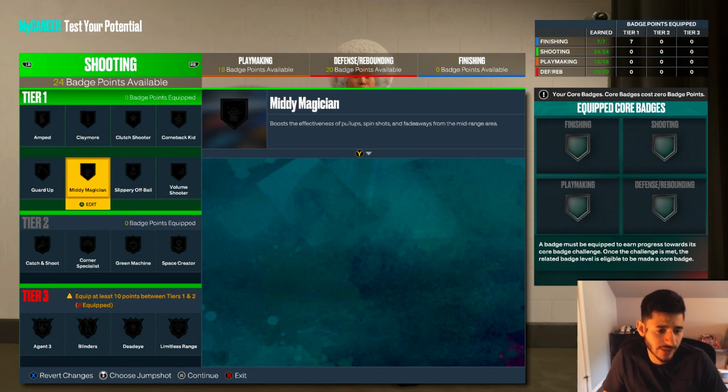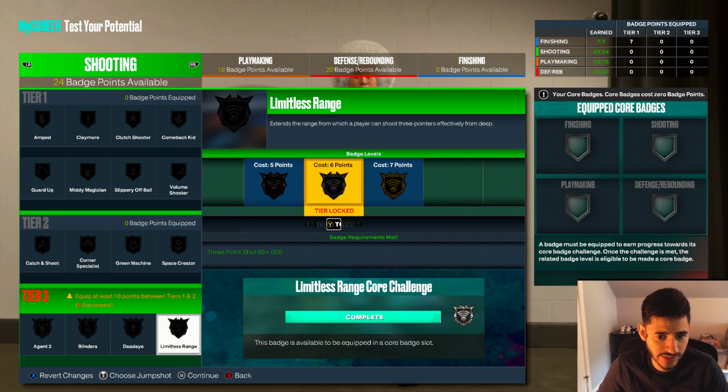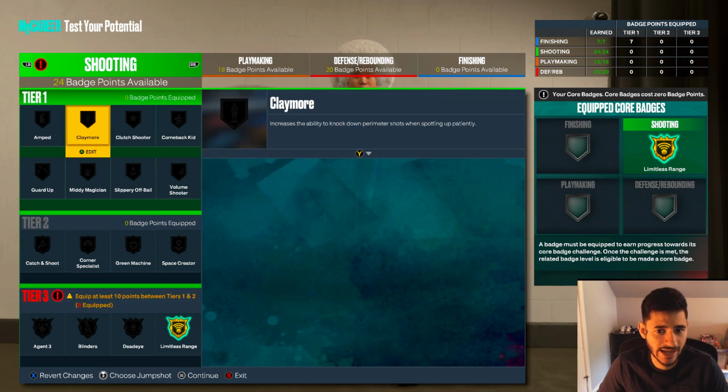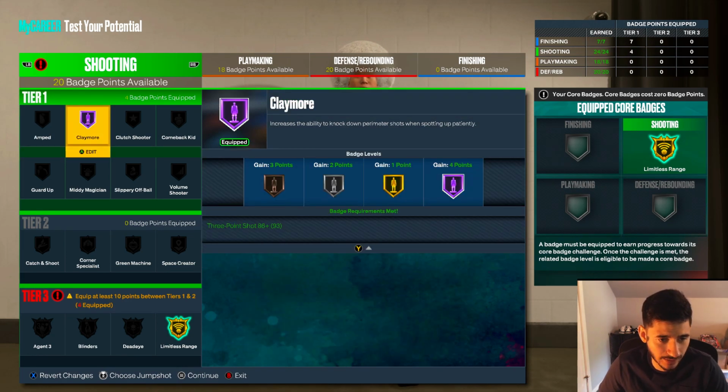Now your shooting, which is very, very important, right? You're going to want to throw Limitless Range. You're going to use that as your core badge, just like that. Then after that, you're going to put Amped, Claymore, because you're spotting up most of the time.